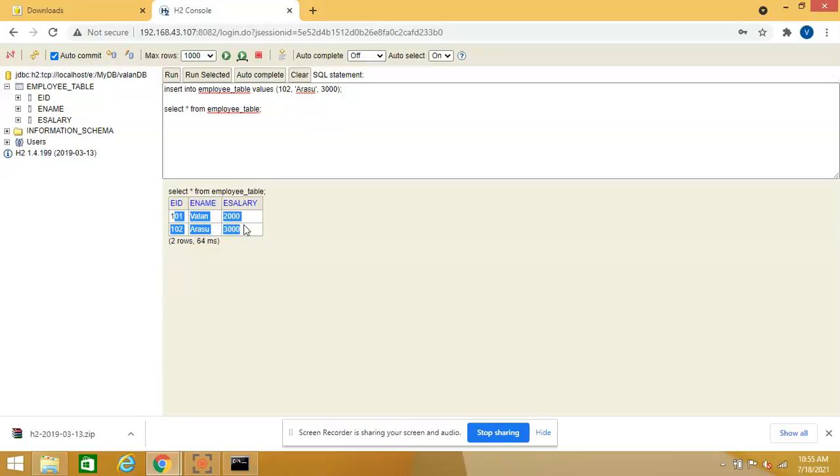The same way you can write delete query or update query, any queries which you have already worked on in your Oracle or MySQL server. So the same query you can apply in H2 database. Yes, there is no difference in the queries. So hope friends, it's clear. So I hope we all are comfortable with what is H2 database and how to use H2 database.